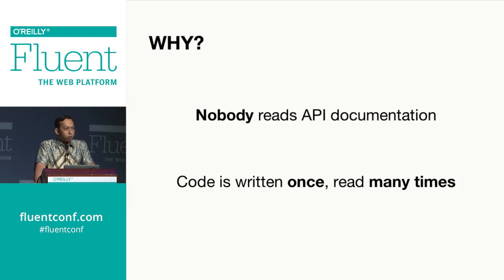First of all, we all know that nobody reads API documentation. The way we develop programs is we take the closest example and then start tweaking it to suit our needs. The second is a very important observation, because unless your code is extremely buggy, usually you write it only once. But there's a huge chance that the code will be read many, many times. At the very least, if some of your peers are doing code review.